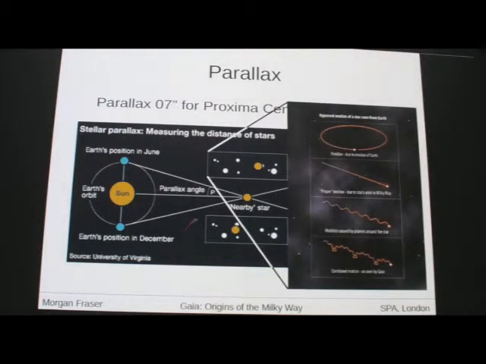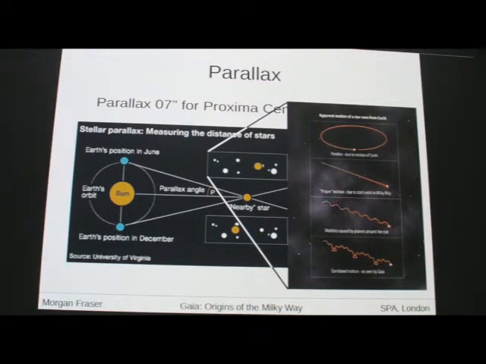The interesting thing is when you look at stars in very, very high resolution, this parallax shift isn't the only thing that's going on. So we live in a galaxy that's actually moving, and stars within our galaxy are moving, typically, a few kilometers a second, a few tens of kilometers a second. So actually every star has a proper motion through the Milky Way. Proper motion, the actual physical motion of the star through space.